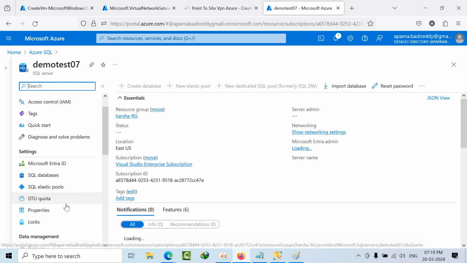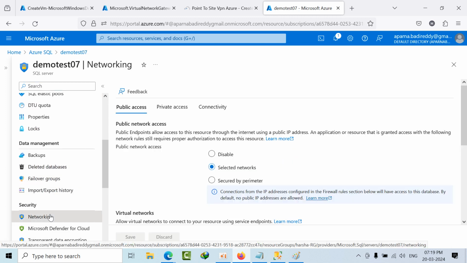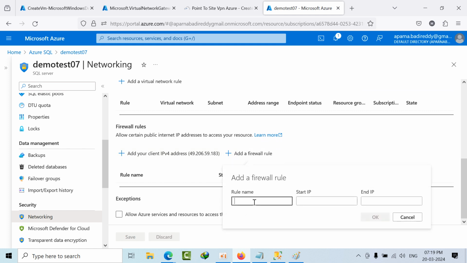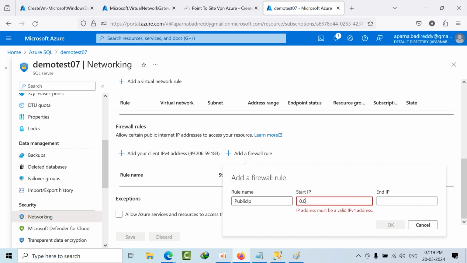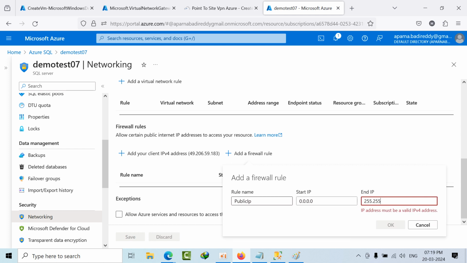Right now I'm going to networking. What is the total IPv4 address range? Can anybody help me with that? That is 0.0.0.0 to 255.255.255.255.